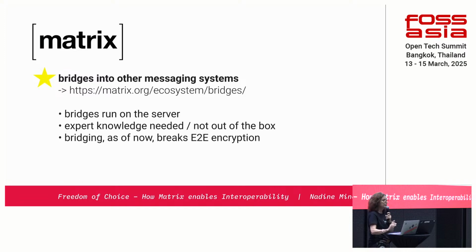Another negative aspect about bridging, which I haven't listed here: in order to use the bridges, you need to use Matrix. Now, this is a very good reason for all of you to install Matrix, and if you need help with that, come to our booth. The bad thing about it is that earlier today I had someone at the stall say, oh, I've never heard of Matrix, and they actually were in that field. Now, if you imagine going out of this conference into the world of, I would say, technically not as literate people, who has heard of Matrix? If I say Matrix, they tell me about Keanu Reeves and the Matrix movie.